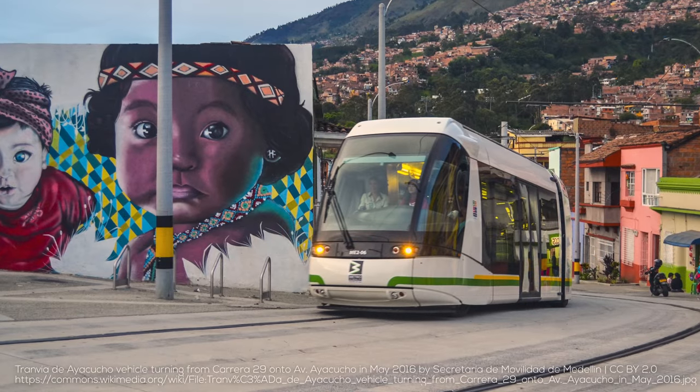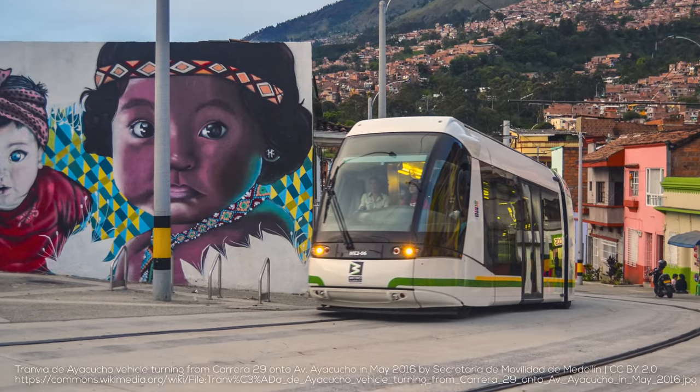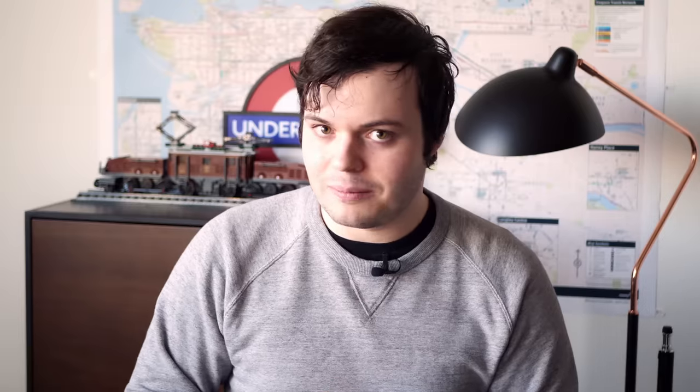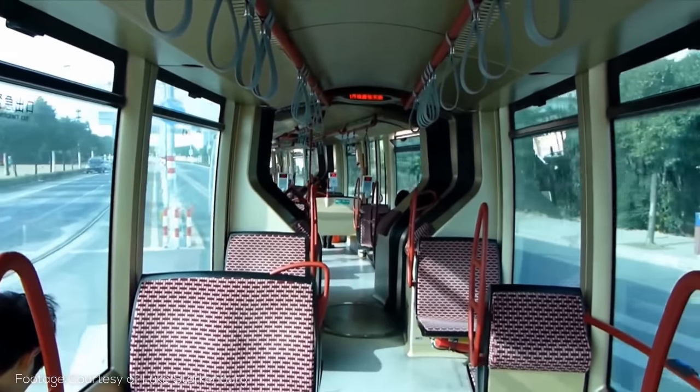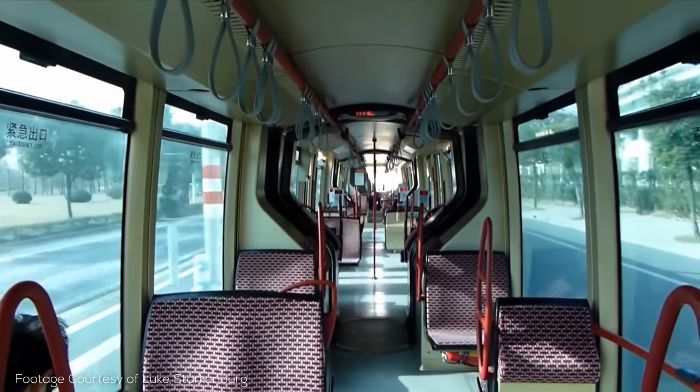In the case of Medellín, Colombia, for example, the Translohr line they built runs up an incredibly hilly slope, and using standard trams would probably not be advisable. That said, I don't necessarily think Translohr was the best choice — was there really not a better alignment that could be chosen? Could they not have used buses? These are questions I can't really answer, but are worth considering. Ultimately, Translohr does kind of do what it's supposed to do, even if it is a rough, uncomfortable, not really tram-like ride.